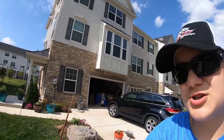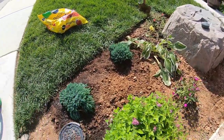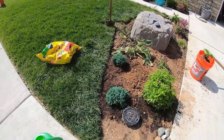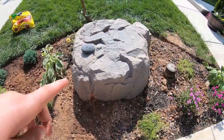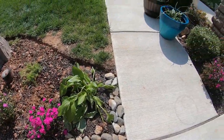Alright guys, we got the bushes put in. They look real sharp in here. Got the triangle coming like this with the bushes. Everything looks really, really good. I could give you one more walkthrough with the rock. Big rock. And then all the plants I put on this side. And then even more rock.